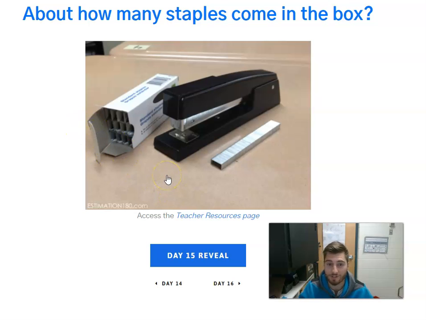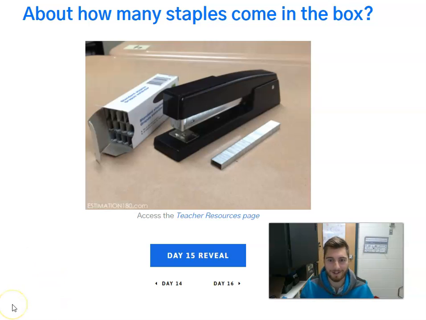So if you want to change your answer now that you know that this is 210 staples, go back to Teams and change. And if you haven't already, pause the video and go to Teams and put in your estimation once you've come up with an idea of how many staples you think there are. So pause the video now, take a look, decide what strategy you're going to do to come up with your answer, and then you can go put it in Teams and then come back and check out the answer.